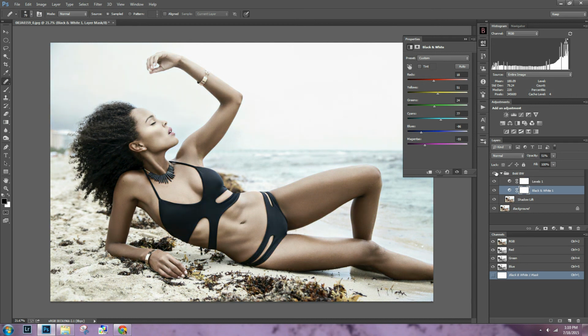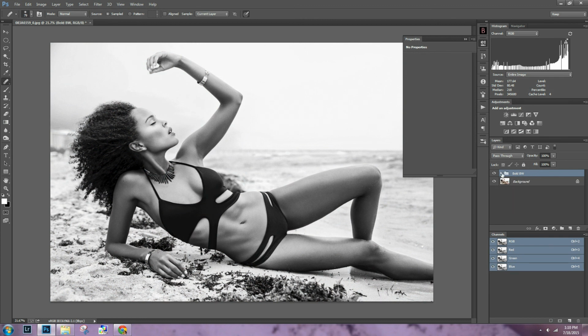Here is what it looks like with the effect on and off. The great thing is you can go back to any of those layers and adjust the opacities or even the actual information within the adjustment. Now I'm going to show you another method that will result in much more bold color.